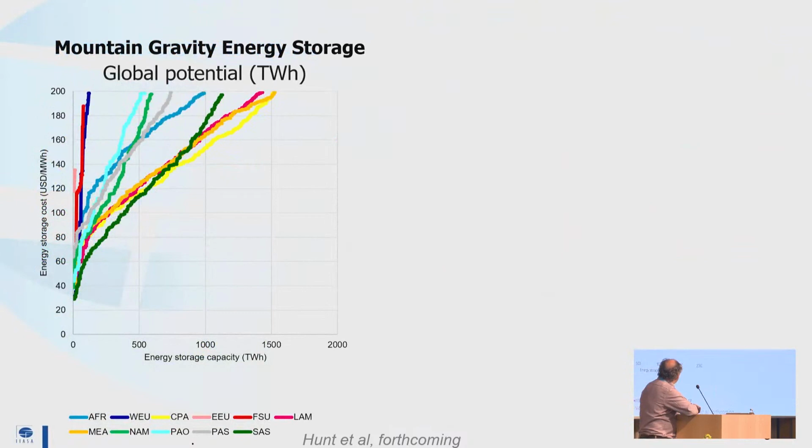What we tried is to look, for different world regions, at the energy storage capacity across regions. This is now for mountain gravity, particularly in areas with high water scarcity. You can also elevate other types of weight to store energy, and you can see that the potential differences across regions are quite large.